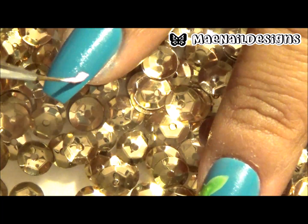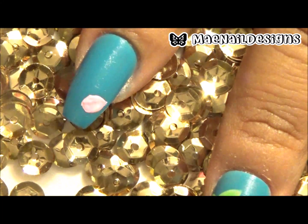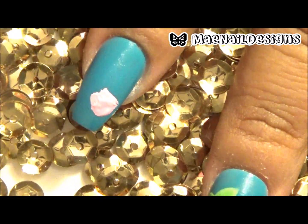As the alien is drying, I move on to the next nail, and in this nail I am drawing the piggy bank with light pink acrylic paint, and I always use an image from Google to guide me on how to draw these images.